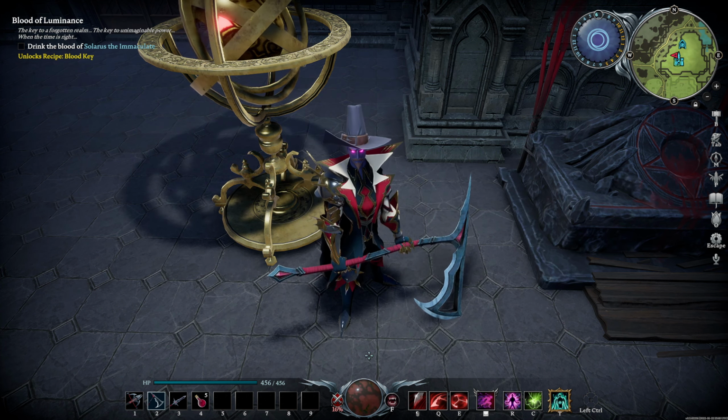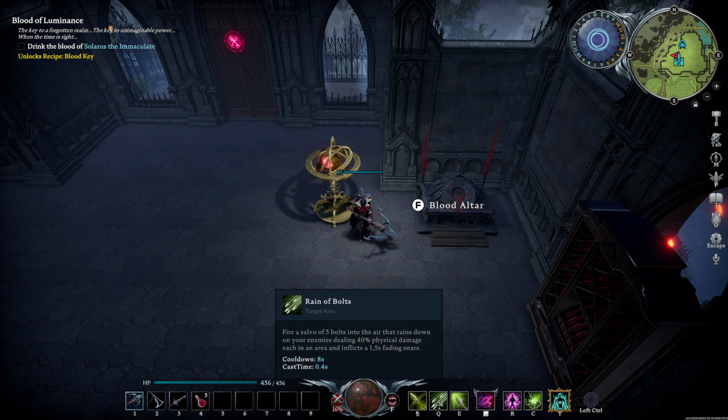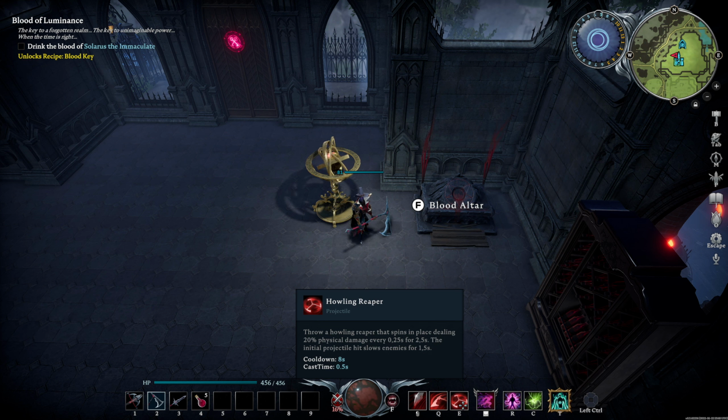To damage the Winged Horror, I use a 2-weapon skill combo. It's a large creature, making it easy to hit. A combination of the Crossbow Q, known as Rain of Bolts, and the Scythe E, known as Howling Reaper, can do some good damage to it.